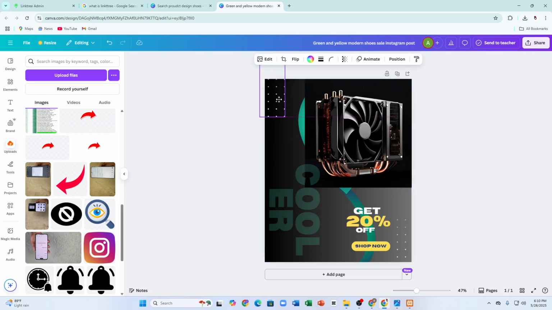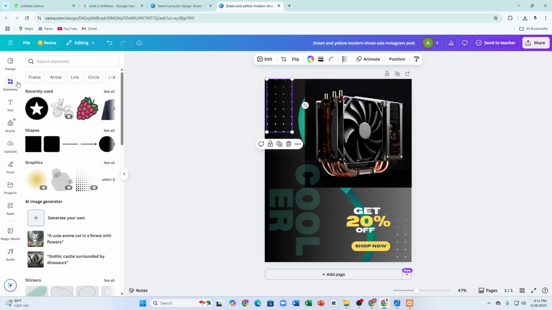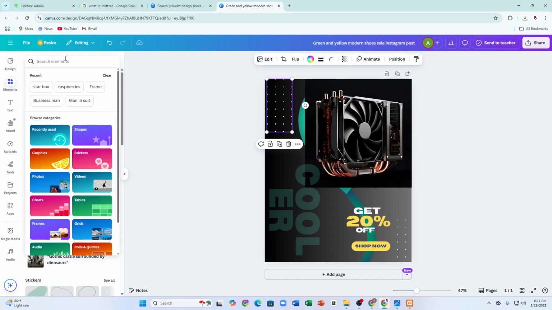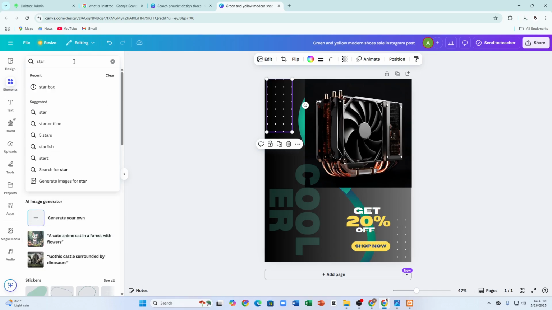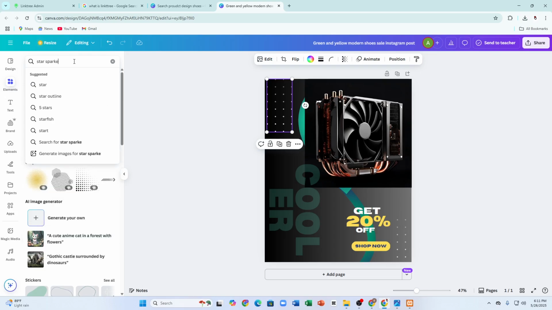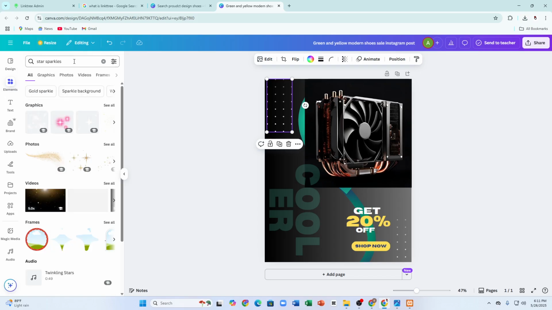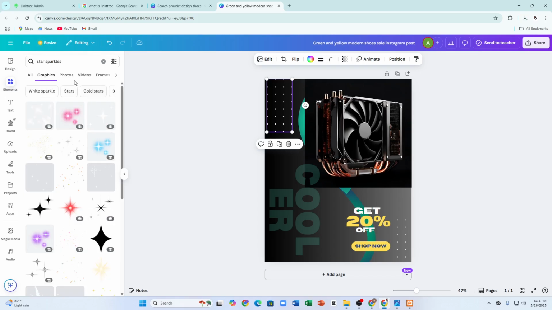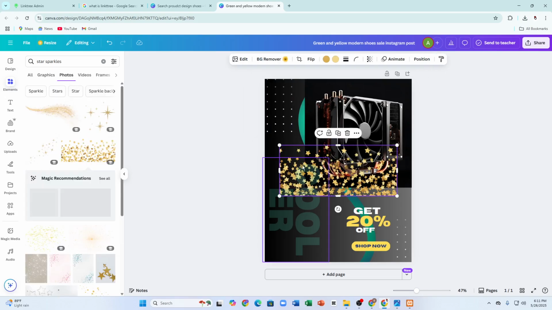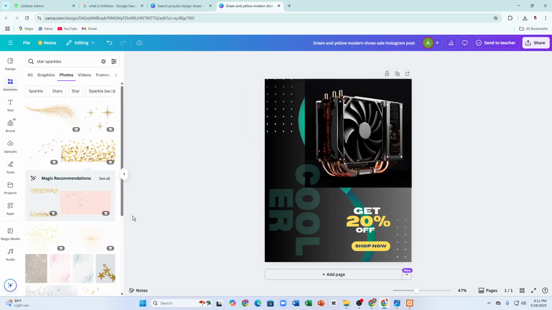At the top left corner you can see some sparkles, or some dot icons. You can install them from the elements option and search for those things. For example, I'm gonna add star sparkles, then you can just search it up, and then you can tap onto it and browse which one you wish to add, then you can easily add them.